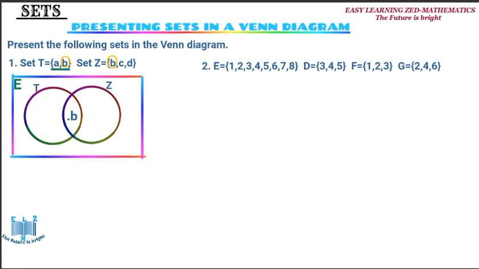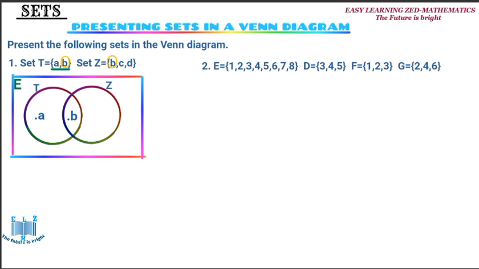Now we are dealing with set T. We found that A is not found in both, so we're going to write A there in set T. Once we are done, there is no member in set T which we haven't recorded yet. All the members have been written, so we can go to set Z. Set Z and set T have only one member which is common. That means it leaves us with just entering C and D. Since C and D are both not found in set T, we are going to enter them here.